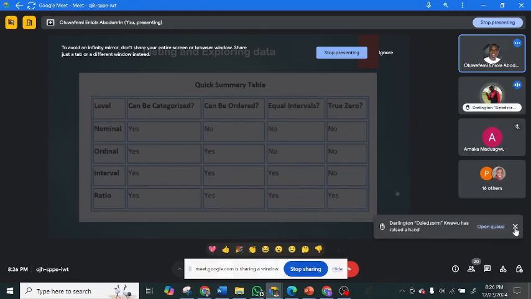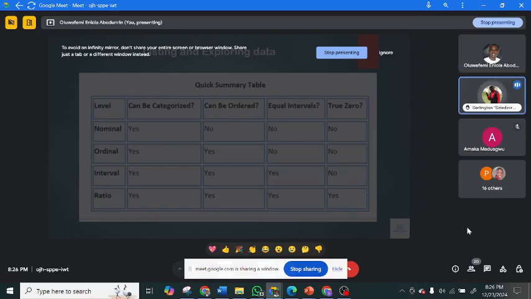Okay. Yes, Mr. Ferry. Okay, thank you. So I just have a question. When we take marital status, would that best work for nominal or ordinal?